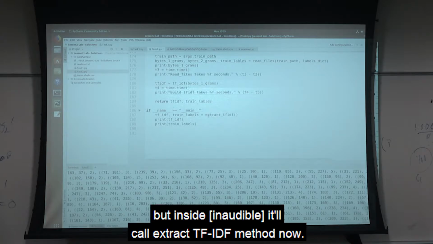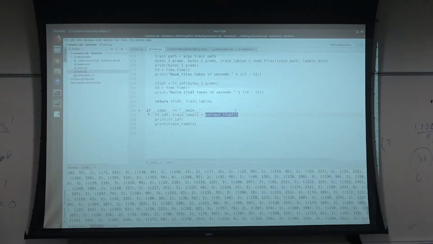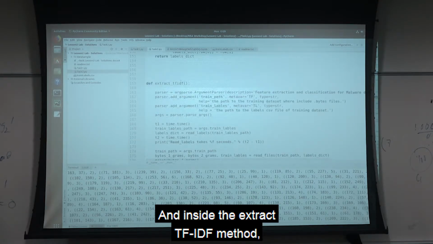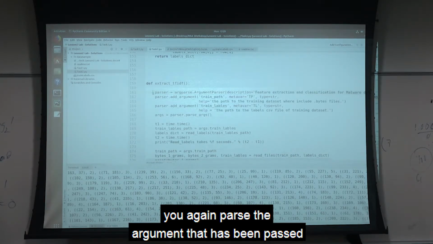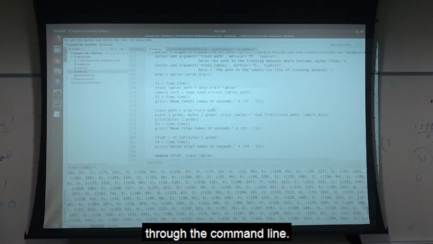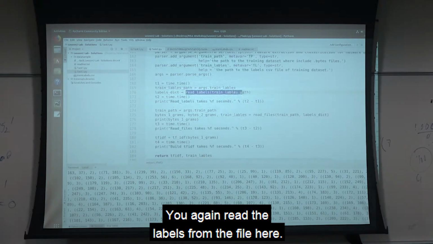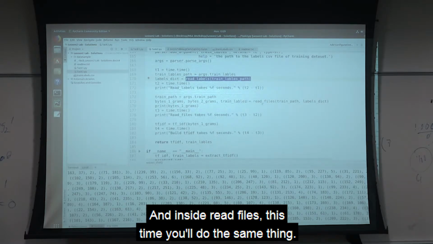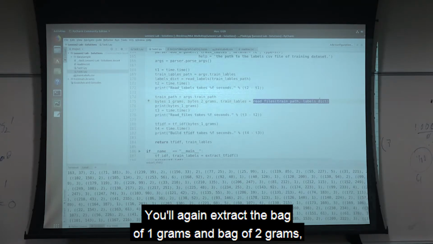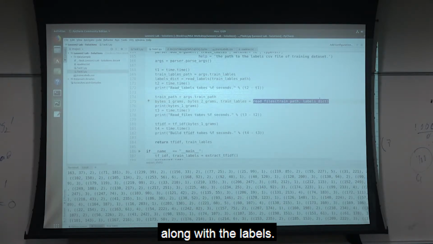It works similarly as before, but inside the main method you will now call the extract TF-IDF method, and inside the extract TF-IDF method you again parse the arguments passed through the command line. You again read the labels from the file, and inside read files you do the same thing: you extract the bag of 1-grams and bag of 2-grams along with the labels.